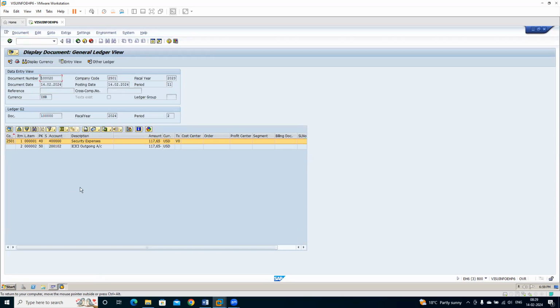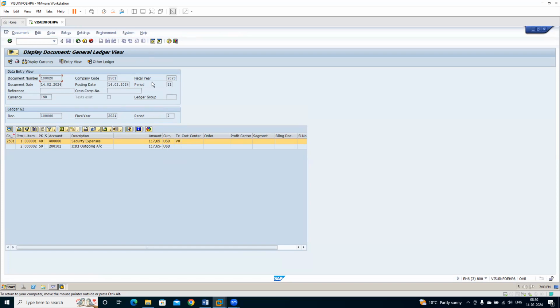Right, with this configuration, I am able to maintain my books. Only one entry I have made, and that entry is giving, okay, my books in leading ledger, which is for period 11. And if I go and select other ledger, it will give my books, okay, the accounting transactions of my books, in a different fiscal year and in a different currency, right? This is called parallel ledger accounting. You can maintain your books in different fiscal years and different currencies.